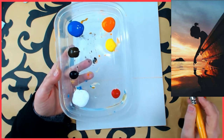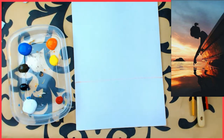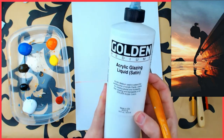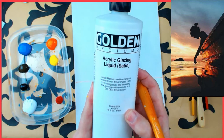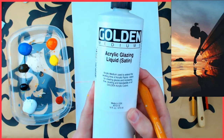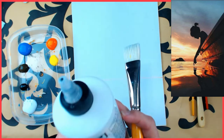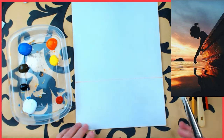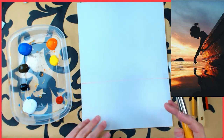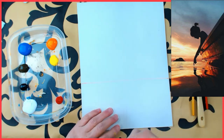I probably will also use a bit of a glazing medium. You can use whatever brand you want. I tend to like Golden, but I'm sure if you're used to any of the other glazes, go ahead and use those. And this glazing medium is just used so that the paint will go on smoother. It won't have a drag.